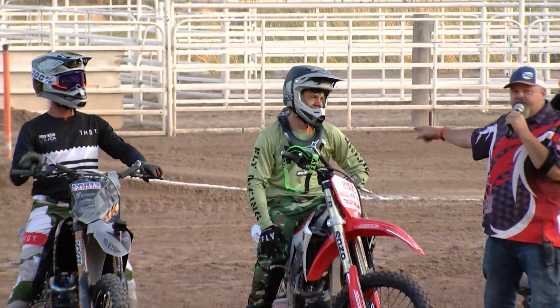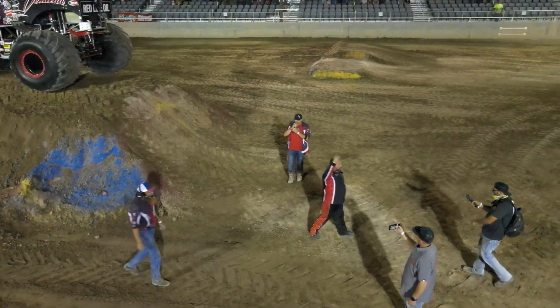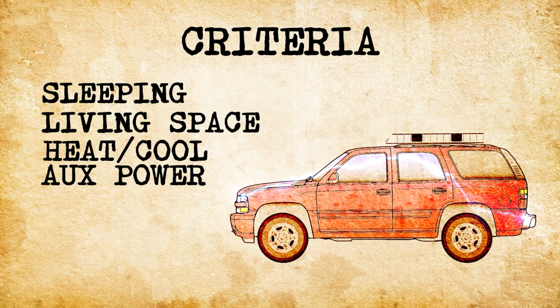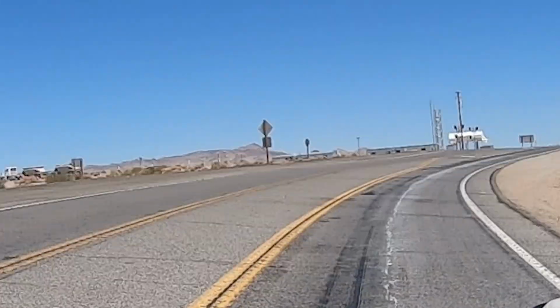I'm an announcer for Live a Little Entertainment Group and we do all types of motorsports, but mostly monster trucks. In this series, I'll be making my 2002 Tahoe into an over-the-road vehicle modeled after an Overland vehicle for the many days of the year I'm out on the road.